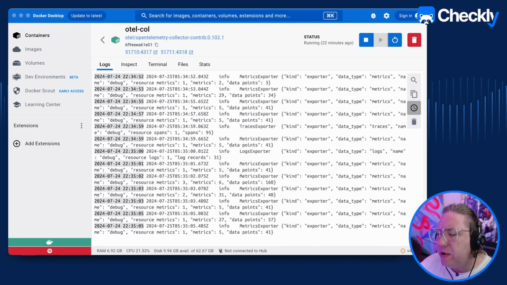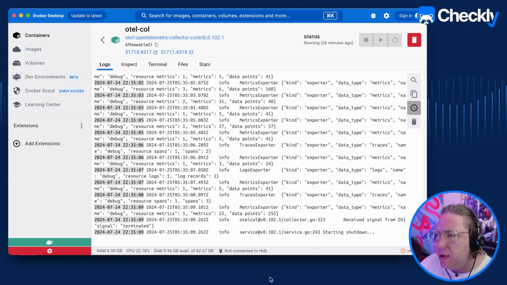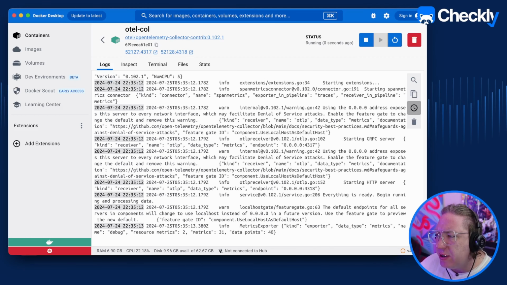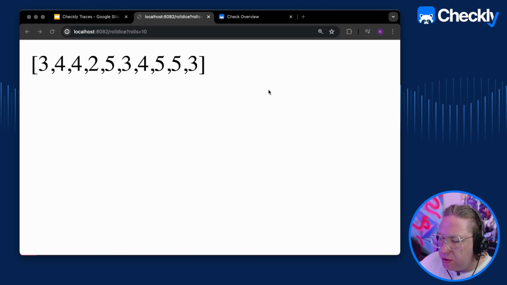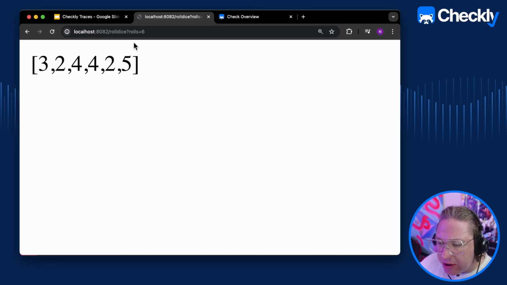With the collector configuration updated, we just need to go ahead and restart the collector. And then it'll pick up that new configuration detail. And now we can look for some OpenTelemetry traces. So here I have my simple application. It's a dice roller app, as you might be familiar with from the OpenTelemetry demonstration docs. And we can go ahead and send requests into it.